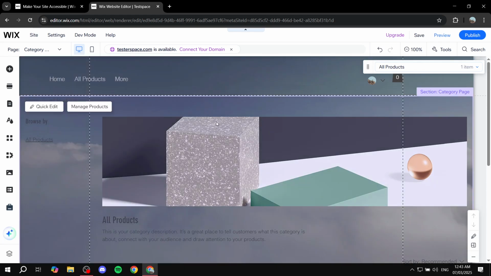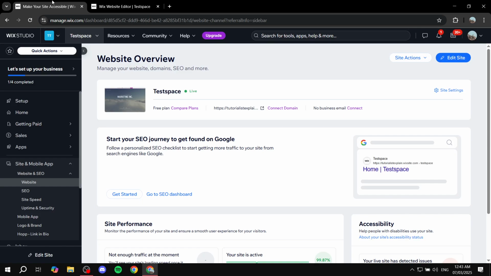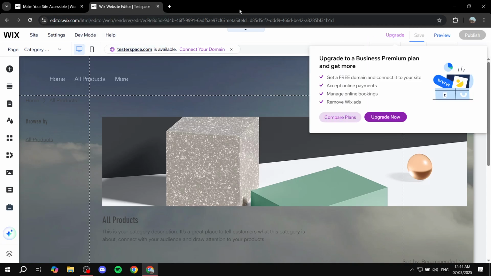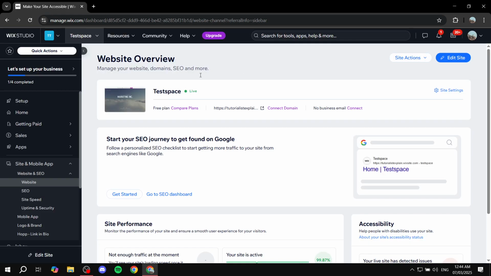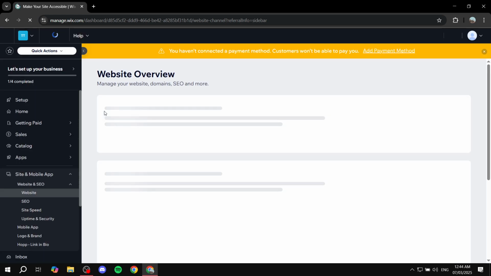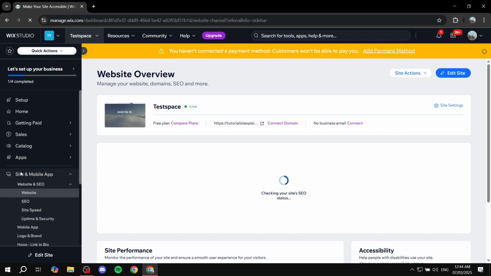But most importantly now, if we go back to the main dashboard, you can simply just exit out of here if you want. Now we are just going to basically add our product, which is the photos. So what we do is simply just save. Let's just save this and exit out of the editor. We want to go back to the main dashboard here, and simply you're going to find the catalog section beneath sales. If you don't see it, just simply refresh the page and it should pop up right away, because now we have actually installed the application on our site.